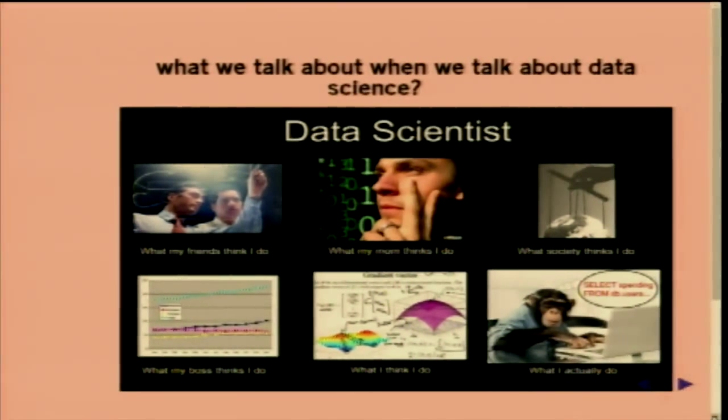Now, let's go into the topic. What do we talk about when we talk about data science? There's a lot of hype around data science, which obviously came with good things and bad things. When you have hype, there are some good things about it. There are a lot of jobs around it, so it's easy to find a data science job. You can get very well paid to do it, but there are also some bad connotations. Usually a lot of roles are ill-defined, so you can find with the same tag things that are really, really different.